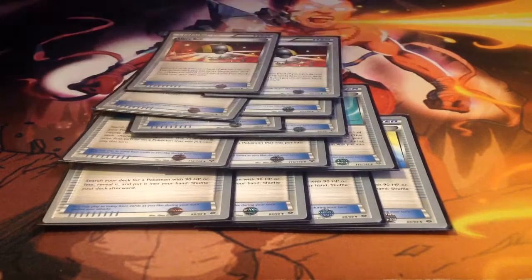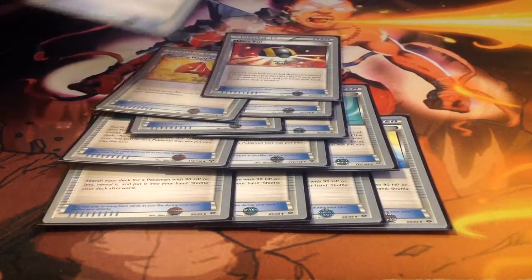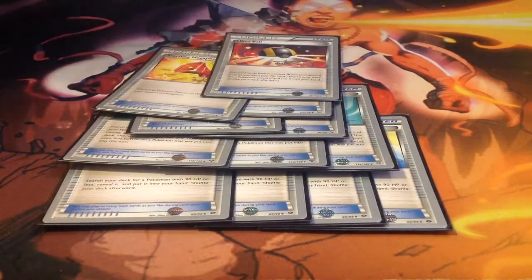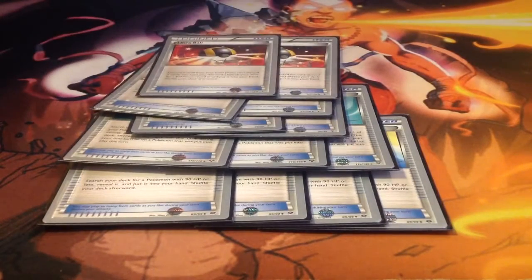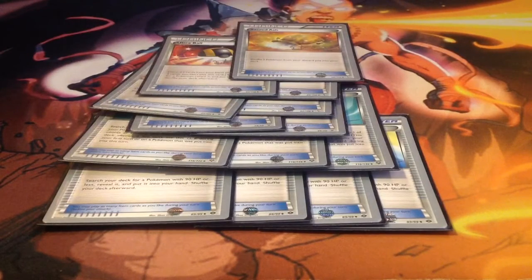Then we have the 2 Ultra Ball. Lets you discard any 2 cards from your hand to add any Pokemon from your deck to your hand. So you're typically using this to get your higher HP guys, since you can already get your lower HP guys with Level Ball. Then we have the 1 Sacred Ash, which lets us recycle any 5 Pokemon from our discard pile, shuffle them back into the deck. So it's really useful mid to late game to just recover our resources and still be able to continue going with our strategy.